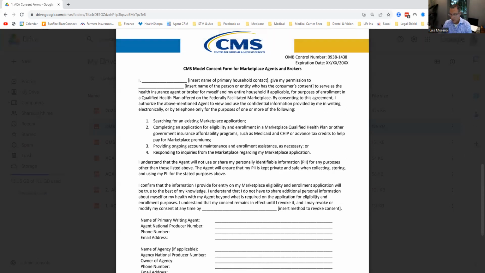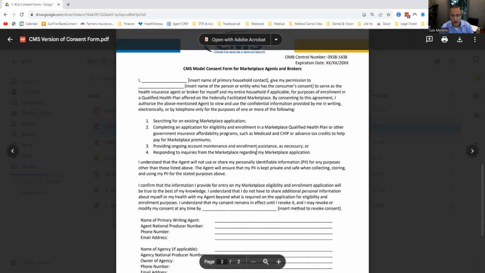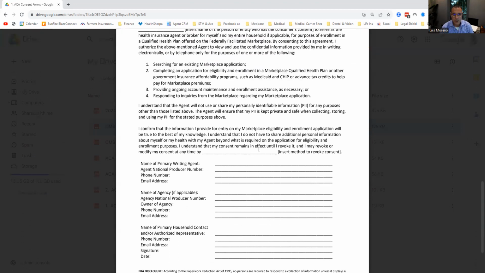So check this out. For my agents, I already have here my intake form, and I only collect the data that is required for me to enroll them. You guys will have access to that if you're one of my agents. Okay, so there's the model, guys. It is right there. Now I'm going to get out of here and I'm going to show you. Give me 1 minute. I'm going to get this ready. My consent forms that I've created. I've got one in English and one in Spanish. Okay. So let me share this with you now.